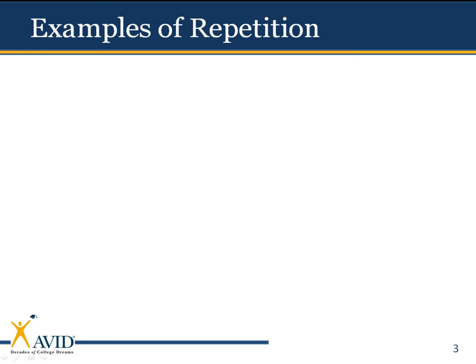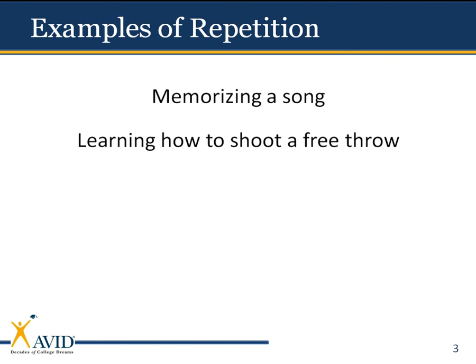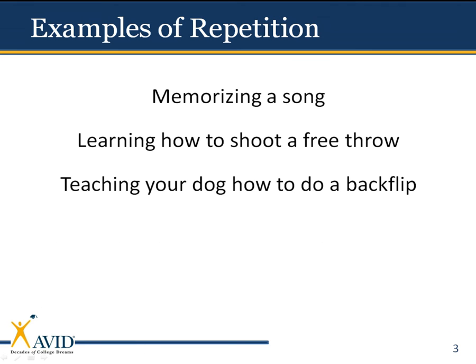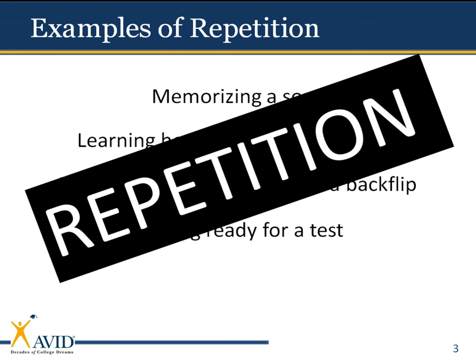So why is this the word of the day? Well, what are some examples of repetition in our life? Maybe if you're memorizing a song, maybe if you're learning how to shoot a free throw, maybe if you're trying to teach your dog how to do a backflip, or maybe if you are getting ready for a test. All of those are examples of things that you learn through repetition.